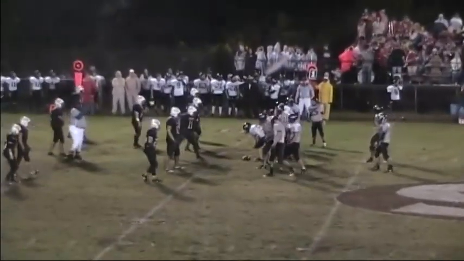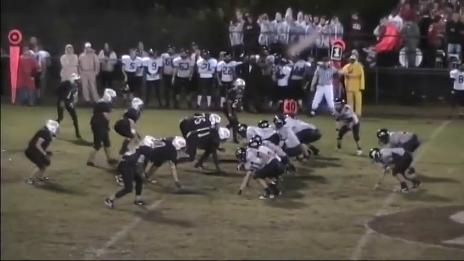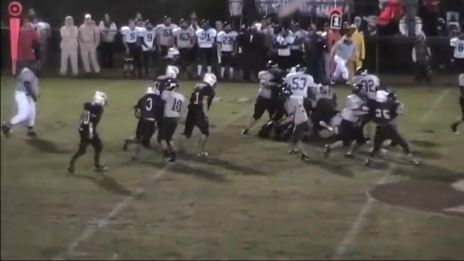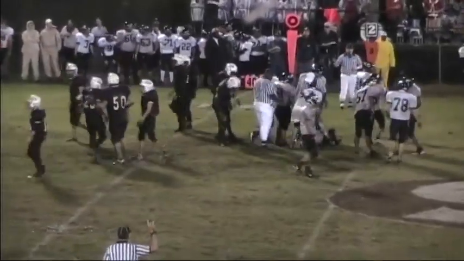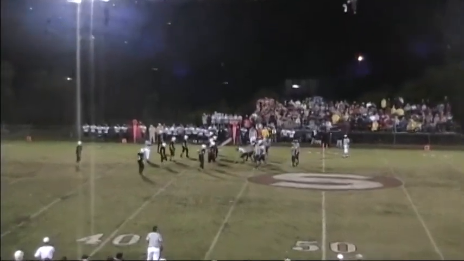First and 10 for Enterprise, and they come up around the 42. What are they doing there? Fumbling the play. Takes a snap. Might have been a little far in the exchange on the ball snap. But anyway, I think they recovered their own. They can't, because it's 10 seconds on the game.